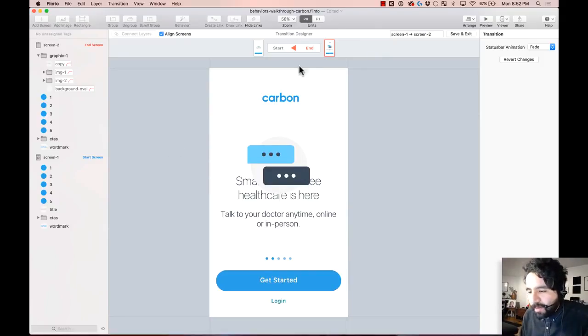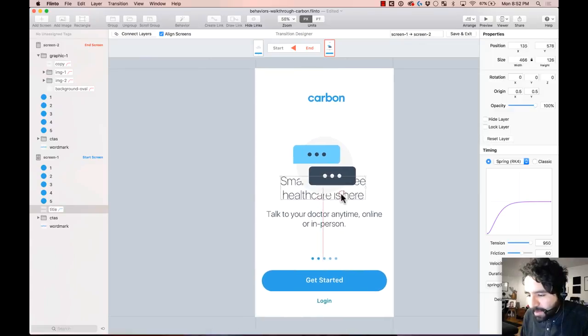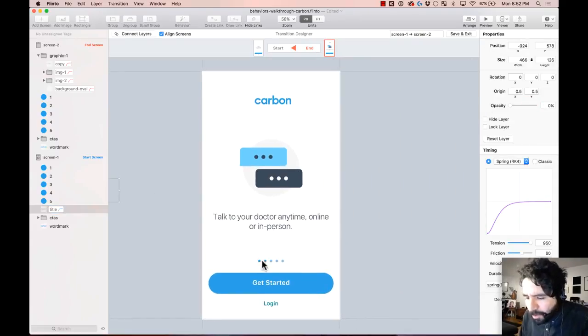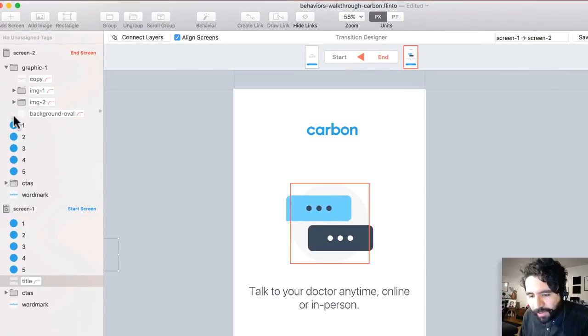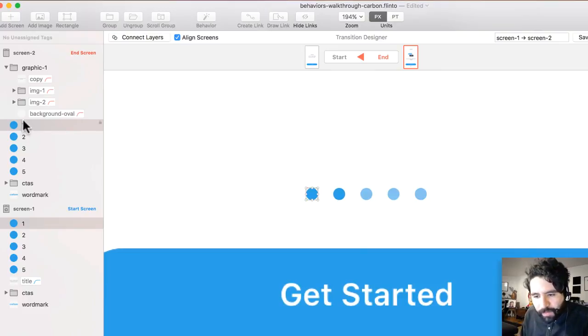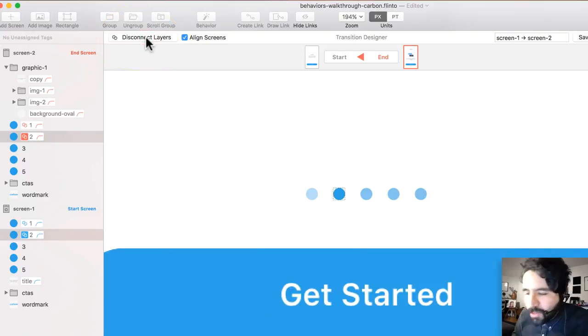Okay, cool. So now that I'm here on the end state, I want to move away my element, the copy here. So this copy goes away. Boom, I'm going to move it away, and I'm also going to set the opacity to 0. And then I also want to connect my dots, right? Remember those dots? These ones are the same, so I'm going to put them here. Select 1 and 1. These are the same. I'm going to connect those two, and I'm going to connect the circle 2 and 2.